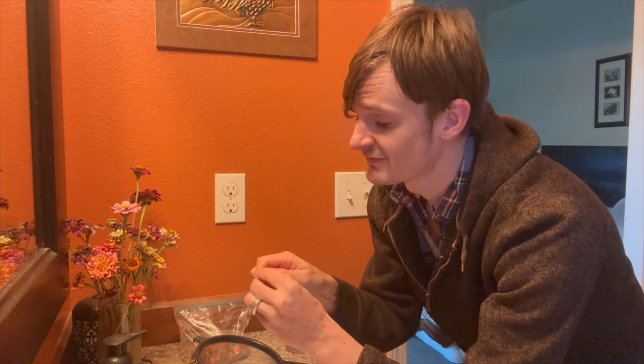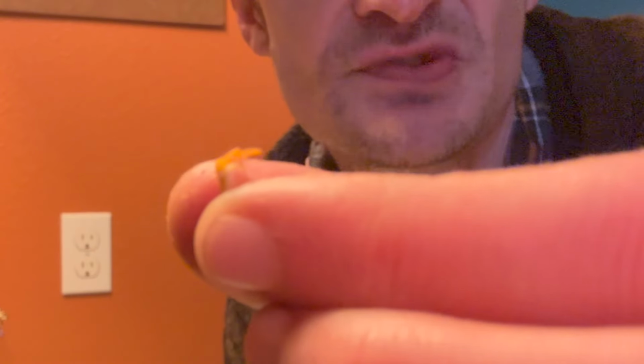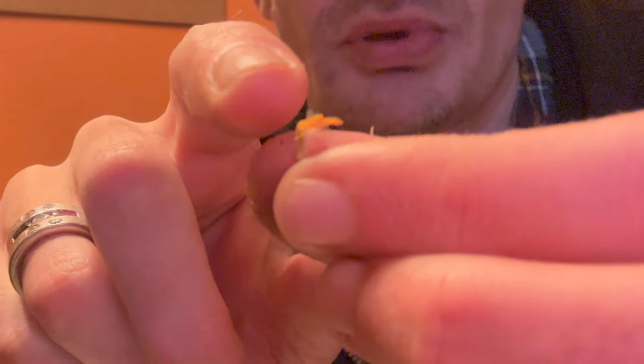Now, because I did cut into the hip, I'm just breaking it apart a little bit and just using my fingers and my fingernails to pull the seeds out of the rose hip. And here's what a seed looks like once it is taken out of the rose hip. You will notice that there's a lot of fibers on the seed and on my fingers, and you will notice that there's also a piece of hip flesh that is still stuck on the seed.